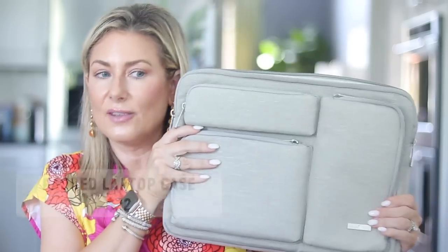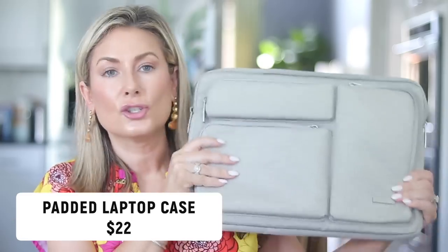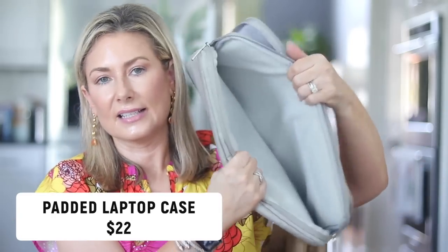I recently upgraded my laptop to a 16-inch, so I needed a new travel case. I travel with an external hard drive, an extra mouse, and a few other gadgets. I found this case — it is super padded on the inside, comes in a variety of colors, has a nice big external pocket for papers or a folder, and three padded compartments on the front that fit all my things. I felt like my computer was very well protected, and it's a really nice price as well.